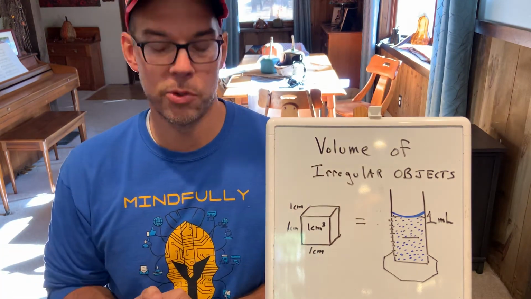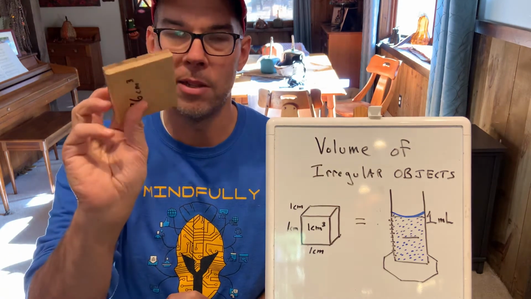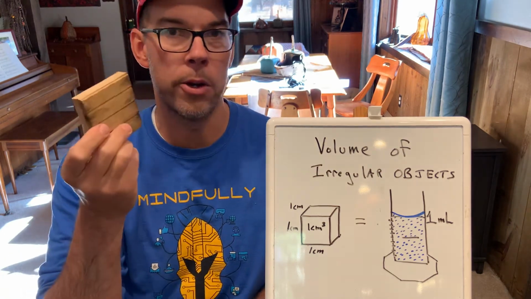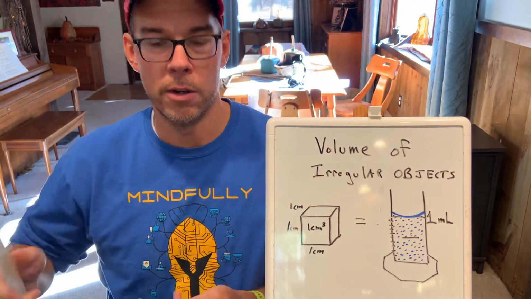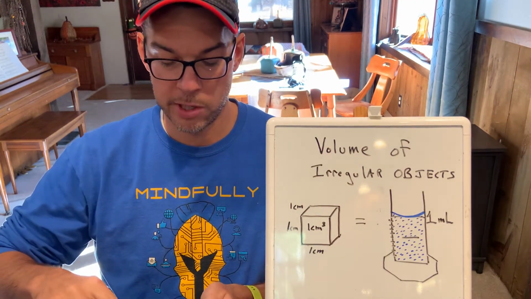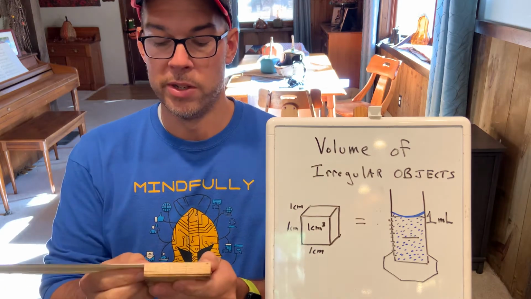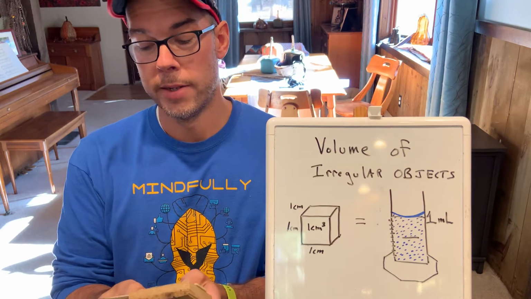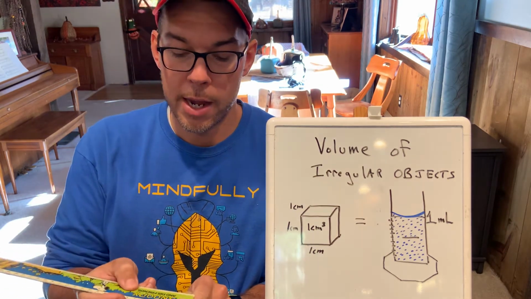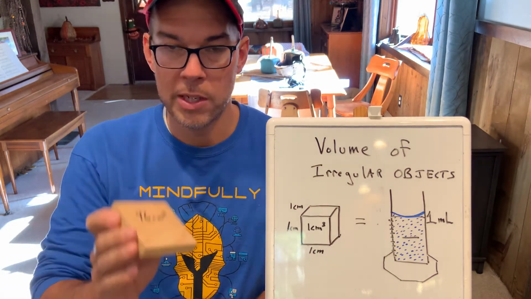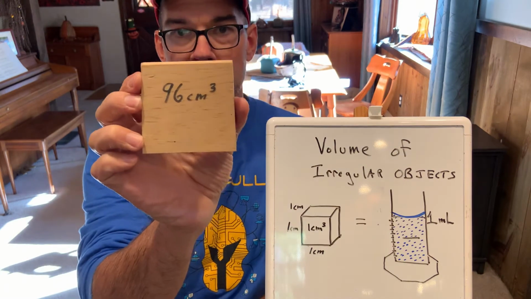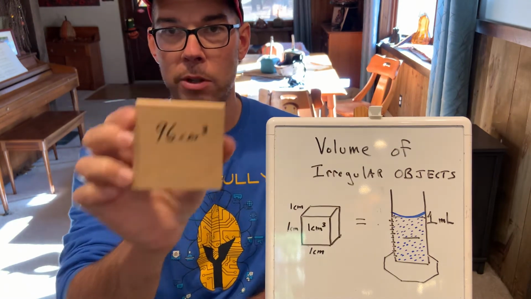So most things in this world are not taking up space in this kind of form, in what we call a regularly shaped object. You guys are experts at doing this so far, and you just plug things into a simple equation. So this is 8 times 8 times 1.5. When I do my calculations, it gives me that this block is 96 centimeters cubed.